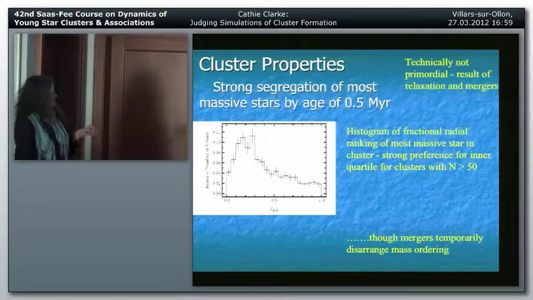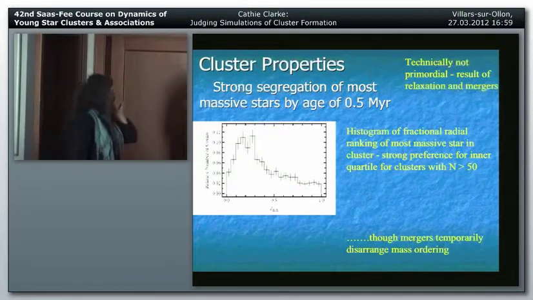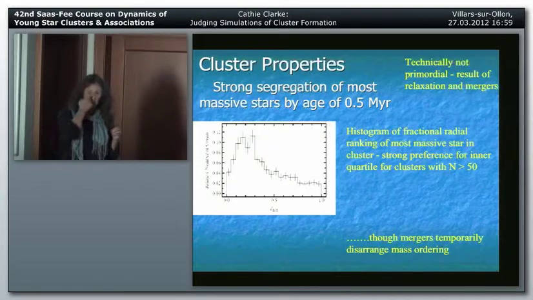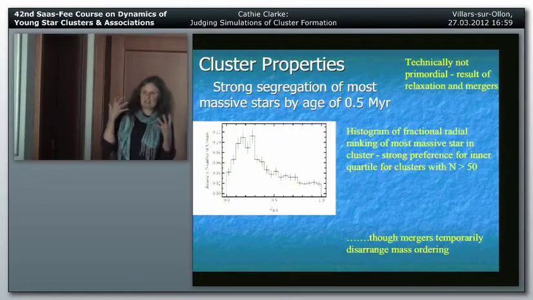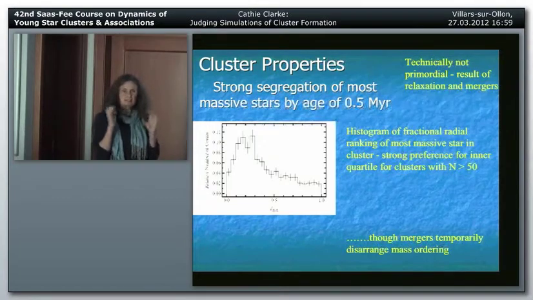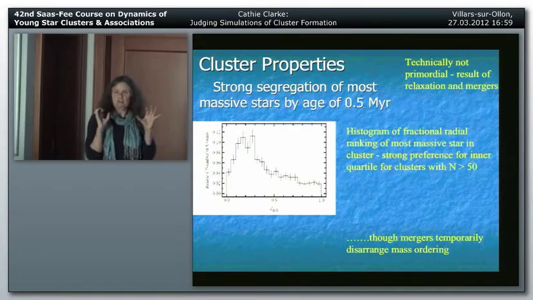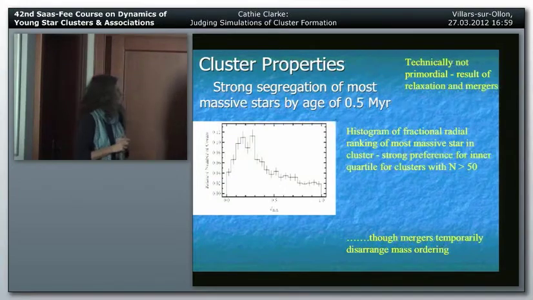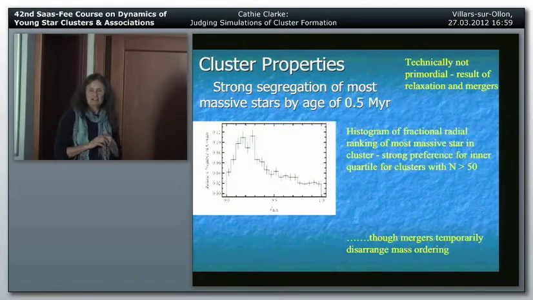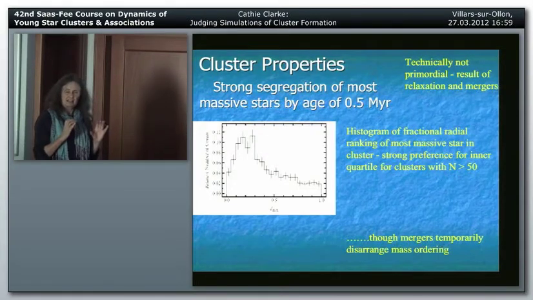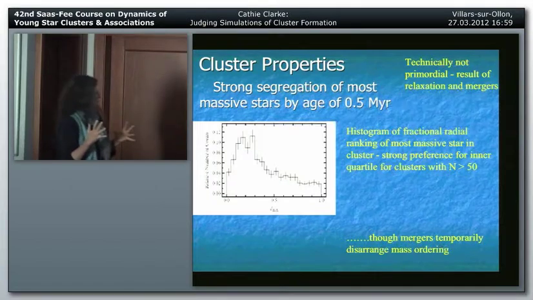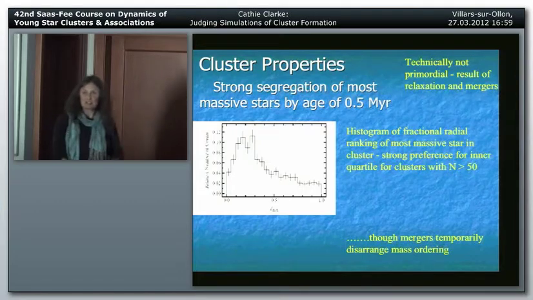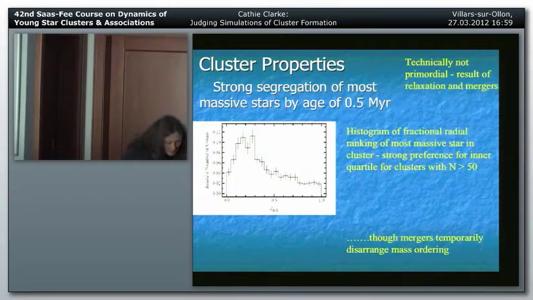Having said that they're mass segregated, of course, if you've just had a merger, and I suppose this is along the same line as Bob's been asking about the angular momentum, temporarily your cluster is disorganized by having a merger. Therefore you could take a snapshot of a cluster in these simulations and say, oh, it's not mass segregated at all, because you've got these two nuclei which are in the process of merging. So most of the time they're pretty mass segregated, but if you see a non-mass segregated cluster in your observations, you can't say this never happens in the simulations, because the simulations are stochastic and sometimes they look non-mass segregated temporarily.